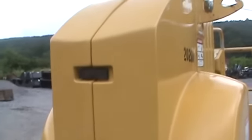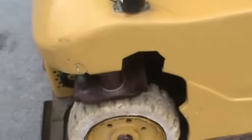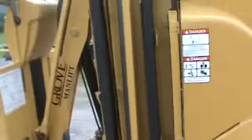Fiberglass wise, everything's good. Down here on this side here's a little wee chunk of fiberglass broken out of here. They estimate the tires to be 50 to 65% in that area. There is tie down points on the machine. This unit will be about 7,500 pounds. Boom is in good condition.